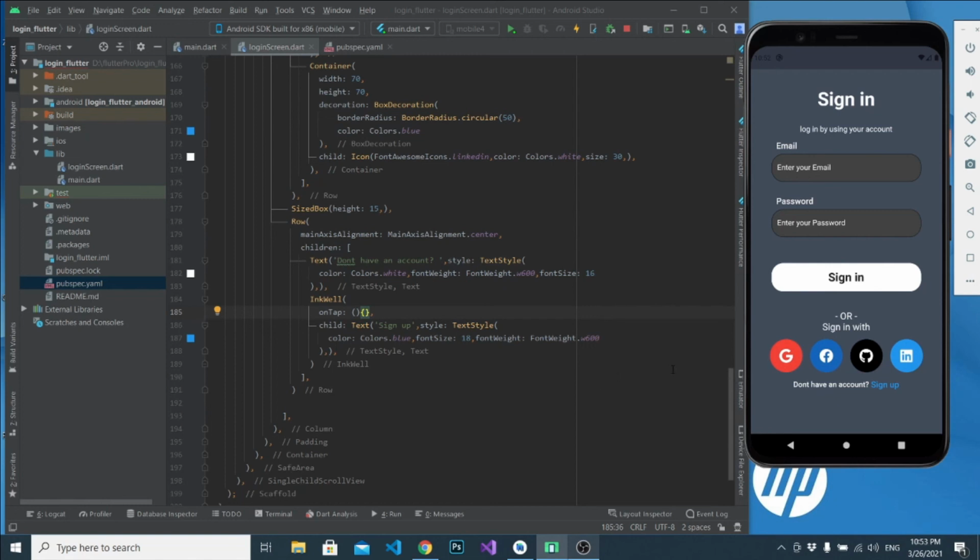So this is it, guys. This is the UI that we designed. It's, like I said, not very fancy, but we tried to make it as simple as possible. If you are a beginner, this is absolutely perfect for you to learn the basic widgets. And if you are at an intermediate or even advanced level in Flutter, I think this will refresh your memory about many widgets and many properties that we used in this tutorial.